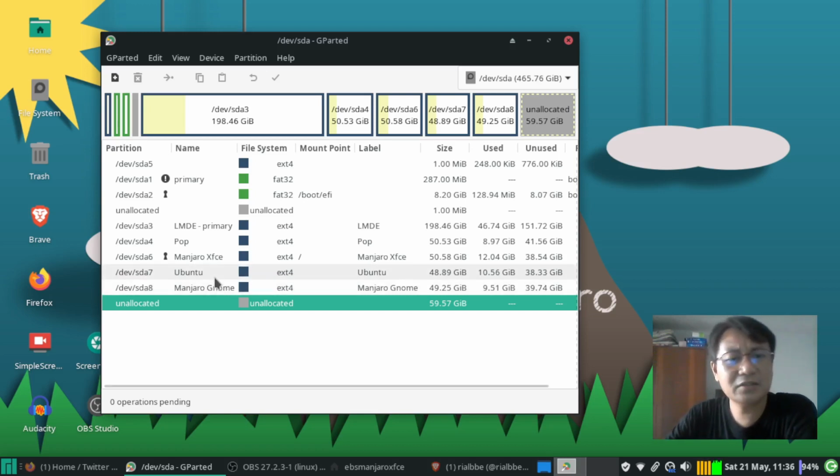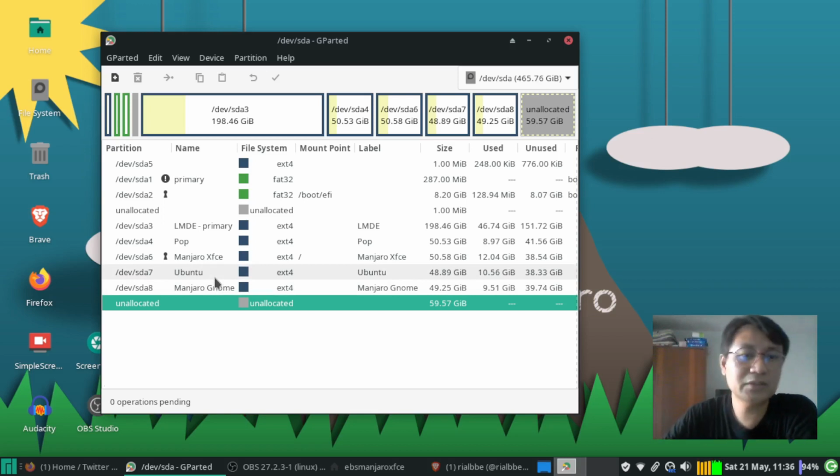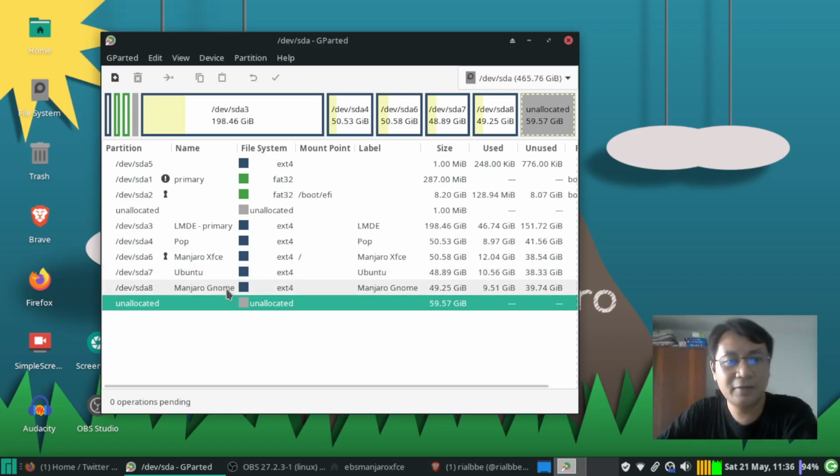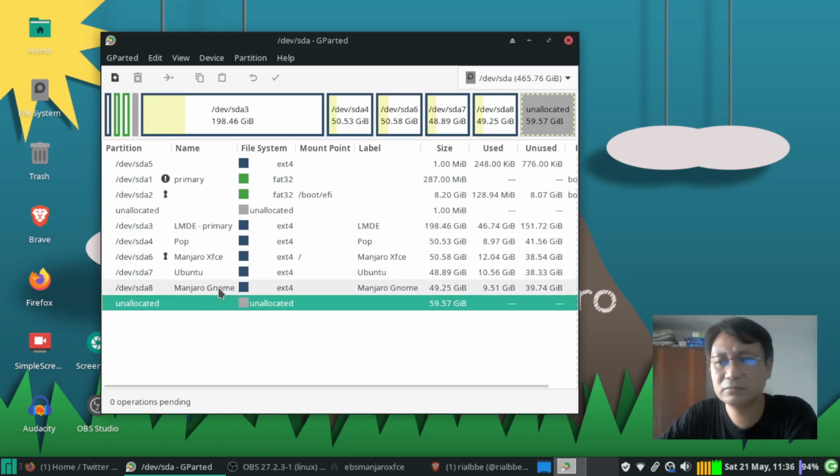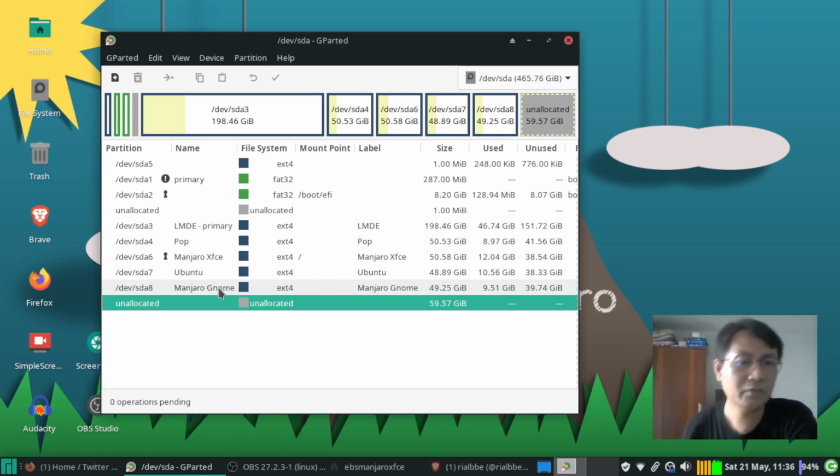I think this is Ubuntu 22 already, 22.04, and the Pop OS is also 22.04. The LMDE is version 5, and for the Manjaro, I forgot the version. I think it is 21.4, or 21.0.3.